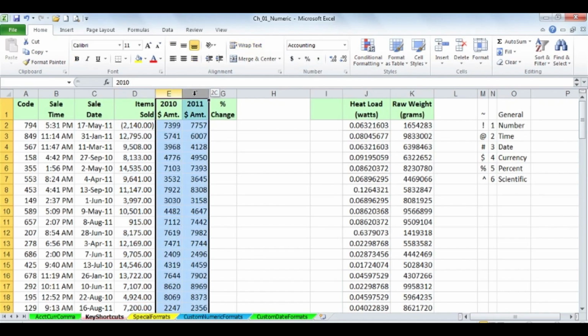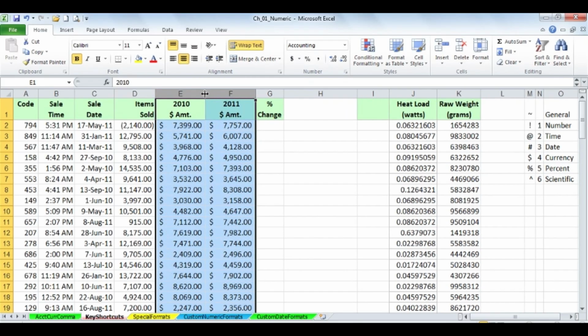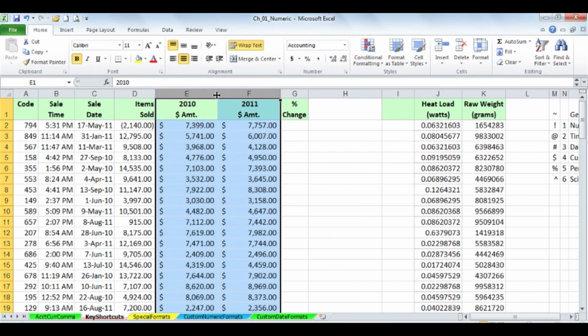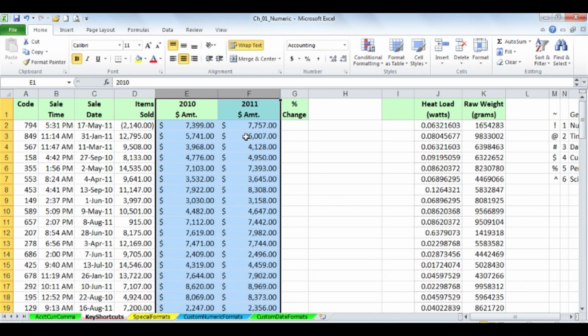Columns E and F, many people use the $ button. I certainly do a lot. It does apply an accounting format, and that's fine. If the column's wider, the $ will stay on the left-hand side of the cell. A closely associated keystroke shortcut, but again slightly different, is Control Shift $. That's on the number 4 key. Watch the display difference here.